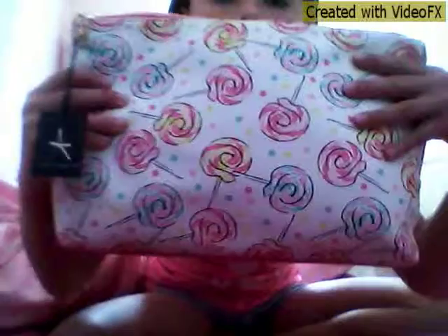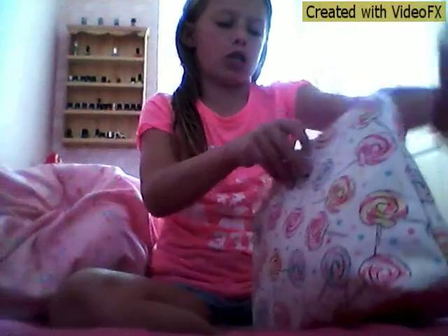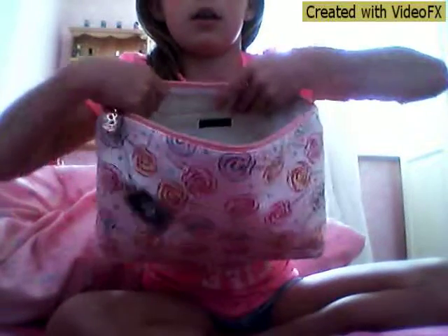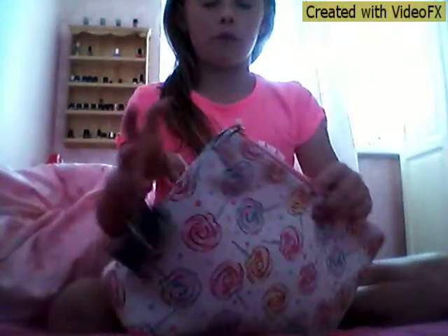I love Primark, so I just got this bag — it's got loads of lollipops all over it. This is for holiday to put all my hair ties, toothbrushes, shampoos and all that. It has two big pockets and one thick medium pocket in there, and it does have a lot of space. That one was four pounds.